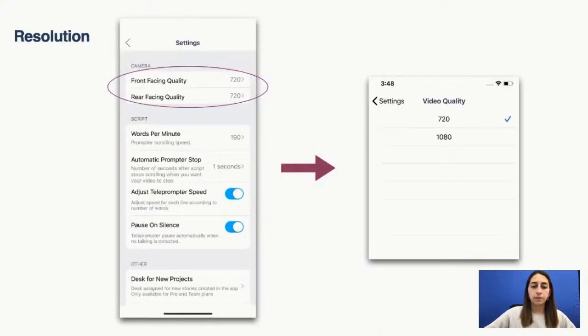Okay, so in order to change the resolution you film with, we click on this settings button that I've shown you, and then you can change the resolution to your preference. So you can click whether you want this one or this one. I always recommend the best resolution there is.